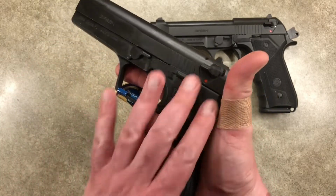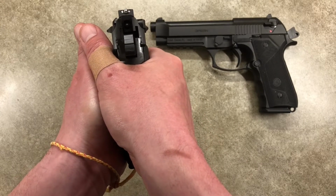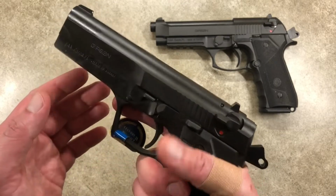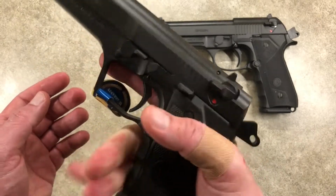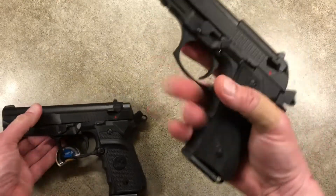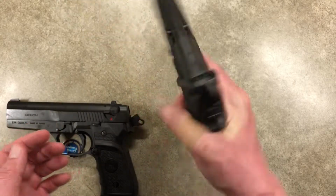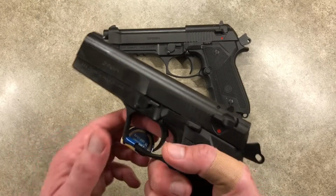So if it is an angular thing, and then I have to modify my grip to naturally point, then that's one thing. I'll have to see if I am able to get acclimated to this overall feeling. It's not uncomfortable at all. It's just different, and it almost feels like I'm a little bit crowded down here. Whereas in the Regard, even though my pinky does get to the bottom of the grip, it doesn't feel as crowded. So I'm not exactly sure why that feeling is, but yeah, that's that.